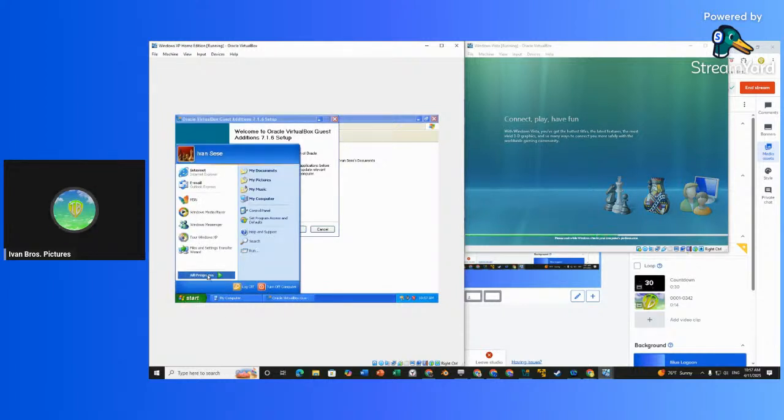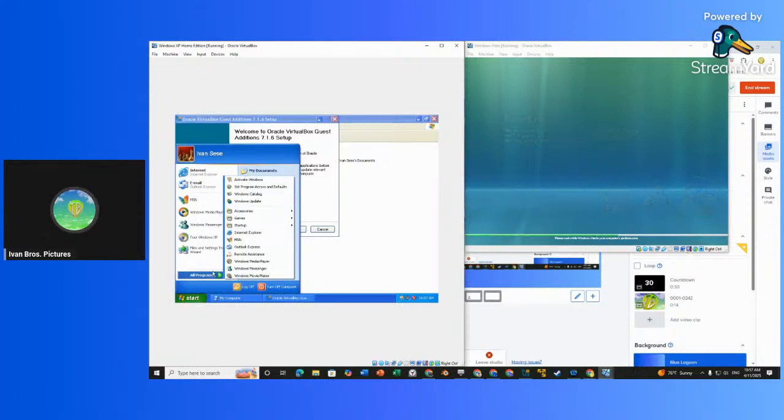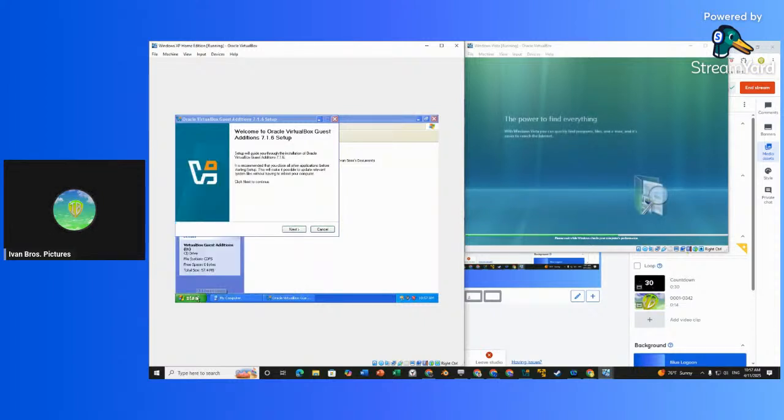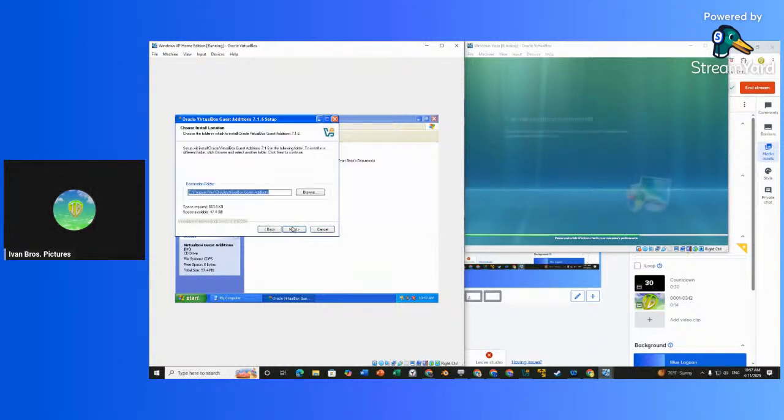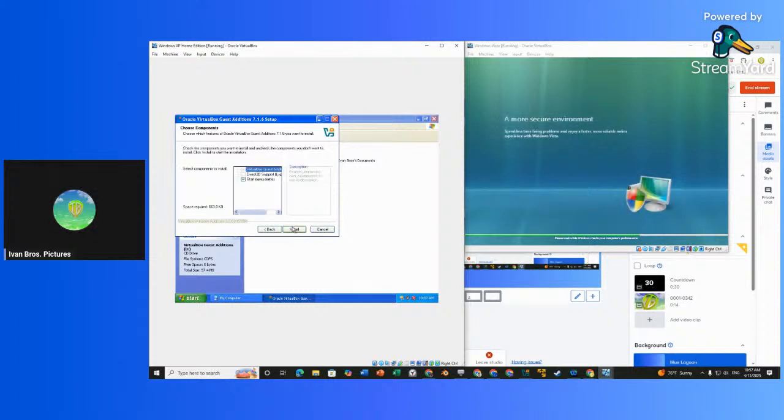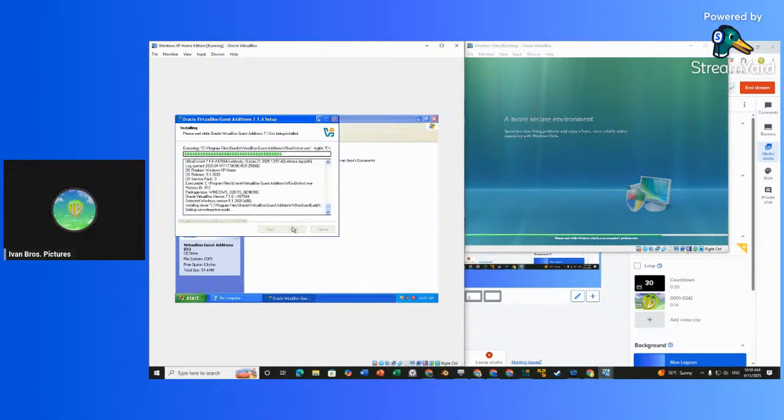So right now I have an activate Windows prompt on the top. We're going to deal with it later, in the next one after I'm done. We're going to do the one on the left side with VirtualBox Guest Editions. Hit next, then hit next again, then install. VirtualBox Guest Editions is installing, and it will take about a few minutes while Windows Vista is going to be finished off. So that's perfect.